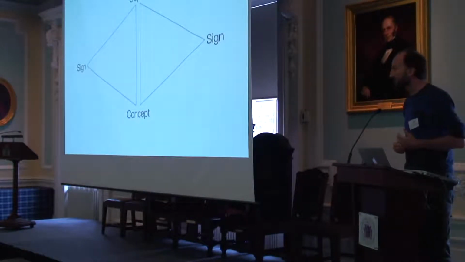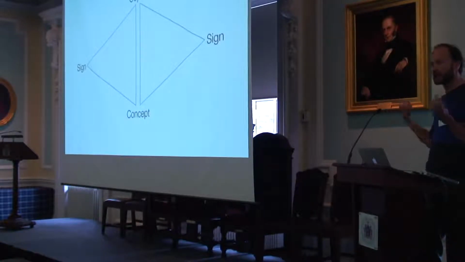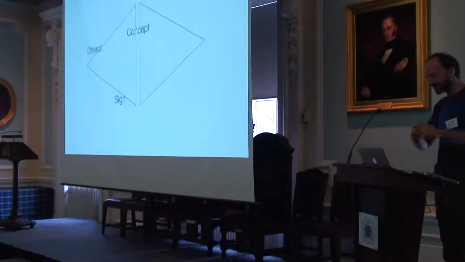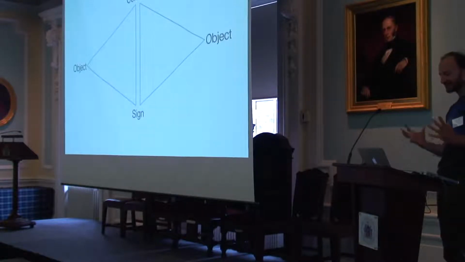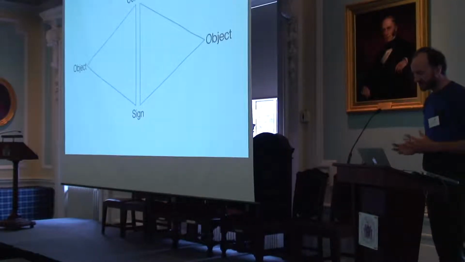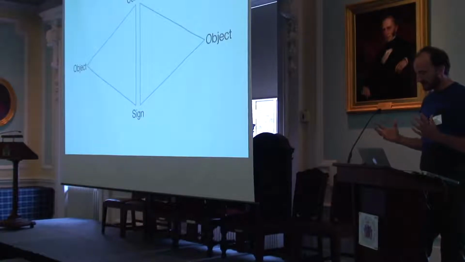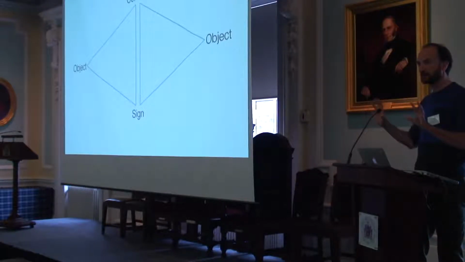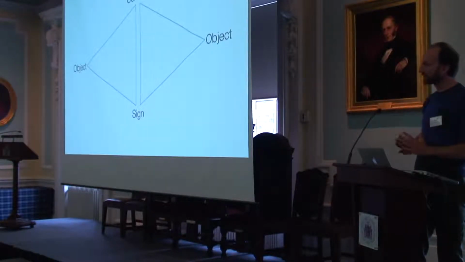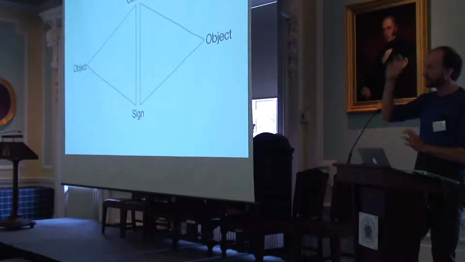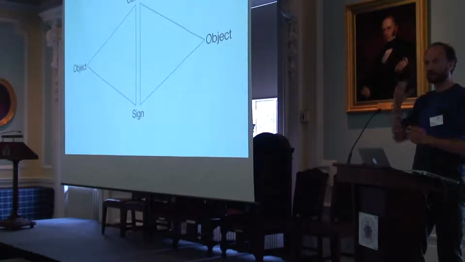So a multilingual situation could be like this, where we have two different words in different languages, and we now know how to translate from one sign to the other. And the third kind of semantic integration is what we have called agreement, just to put a name, which is that two agents, although they work on different pieces of reality or objects, in some sense have agreed on what signs they're going to use and what concept these signs evoke or represent.